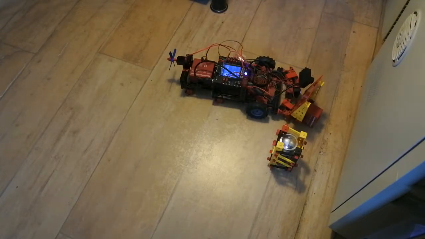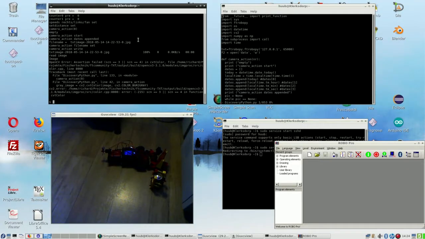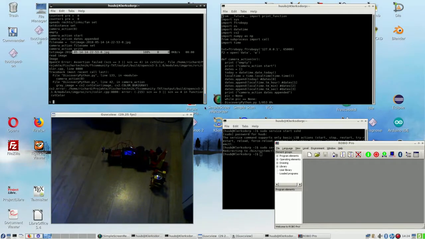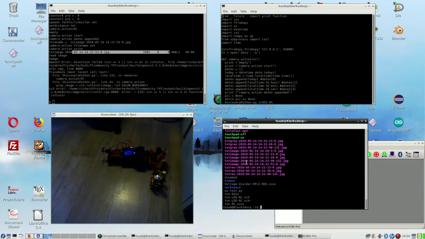So let's take a look at the taken images. I wonder what happened. Alright, so as you can see, the last image is 0, therefore OpenCV can't do anything, therefore it ends in a failure. The rest is there. Let's take a look at the images.